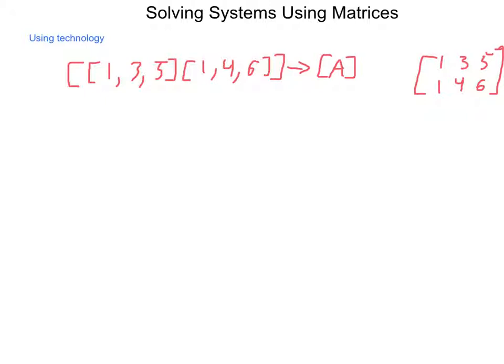Next, in your matrix menu, you'll have some calculations available. One of those will be RREF, reduced row echelon form, and it opens a parenthesis for you normally. You then enter matrix A that you saved it as, and hit enter, and it will return for you the solution matrix of that set that you were just working with, which was 1, 0, 2, 0, 1, 1.